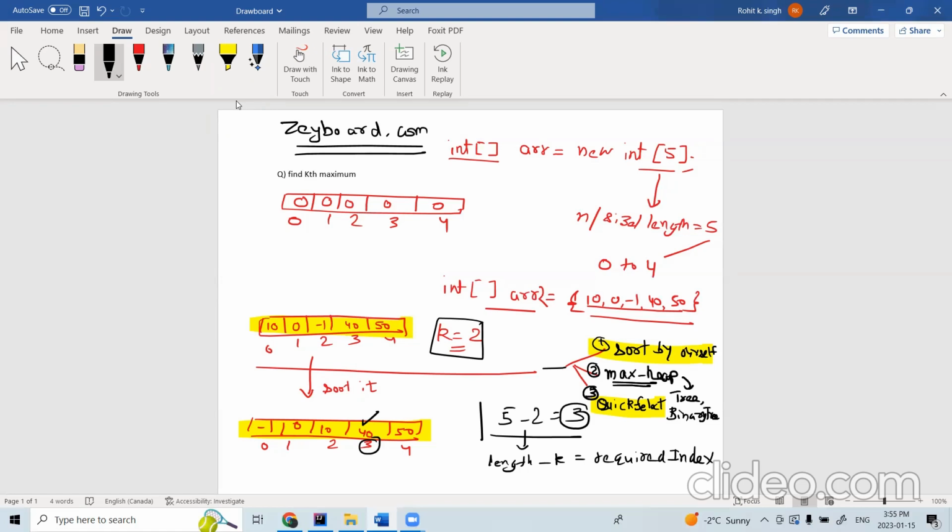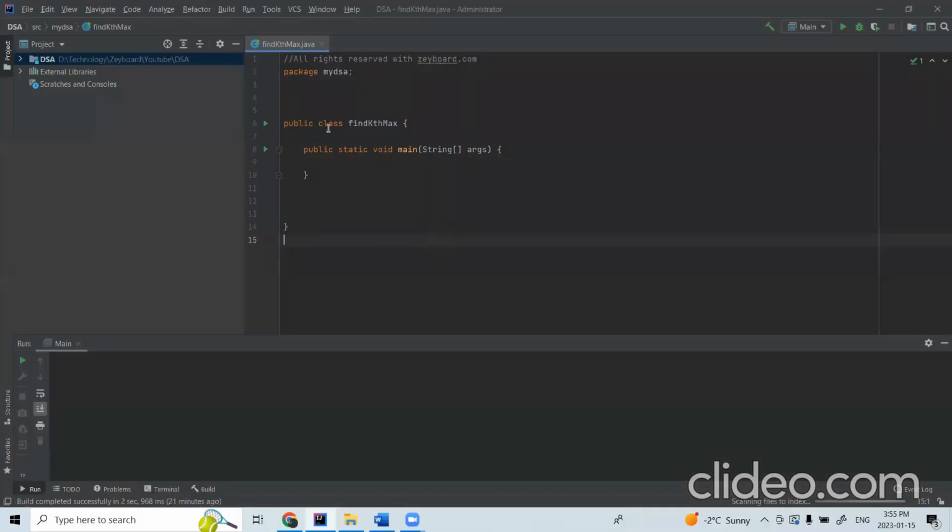Cool. So this was our understanding. Let's try to implement it in terms of code and get the answer. So we have an IDE. IntelliJ is the IDE I'm using, and Java is the programming language I'm using. And I have not done anything fancy. I've simply created one simple class which has one simple main method. This is the boilerplate code that Java gives to us. And inside this boilerplate code, we have to write some logic.